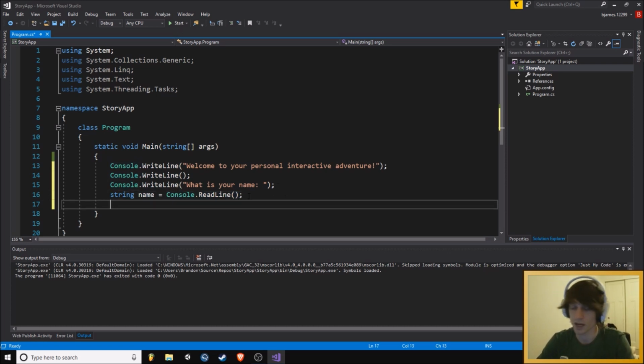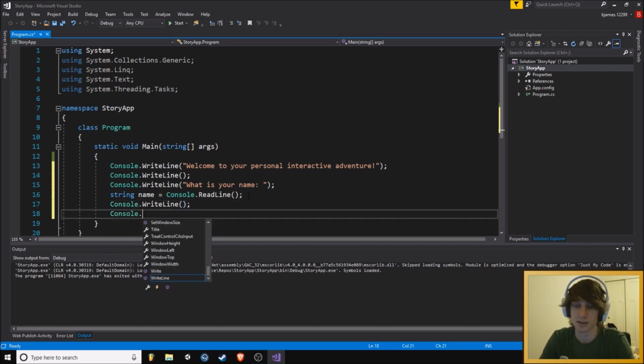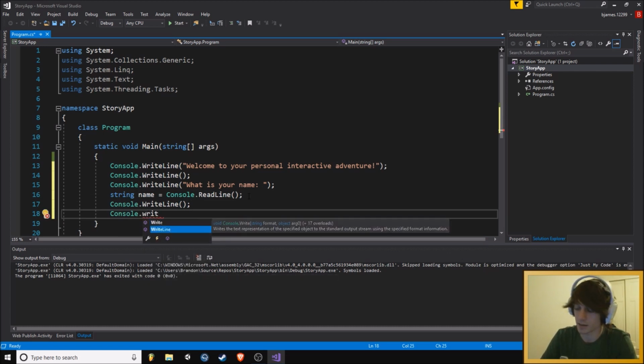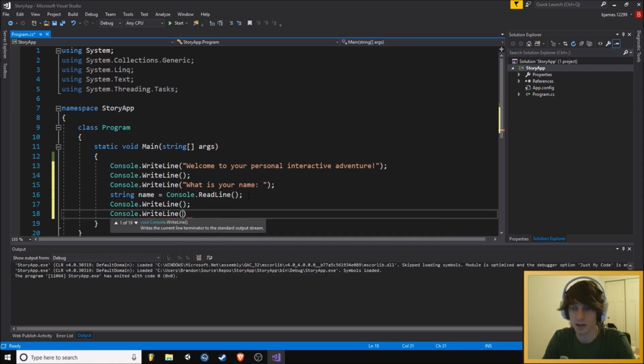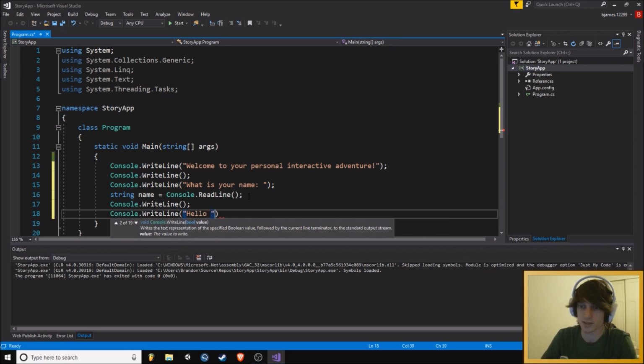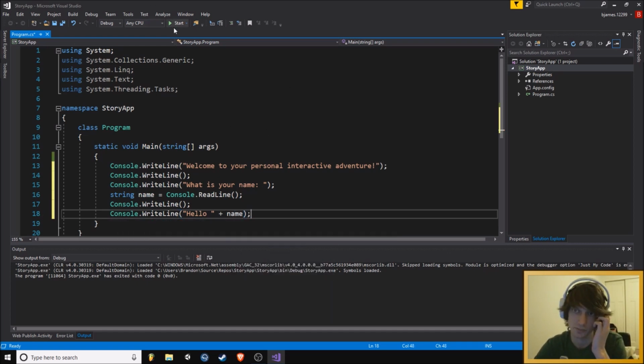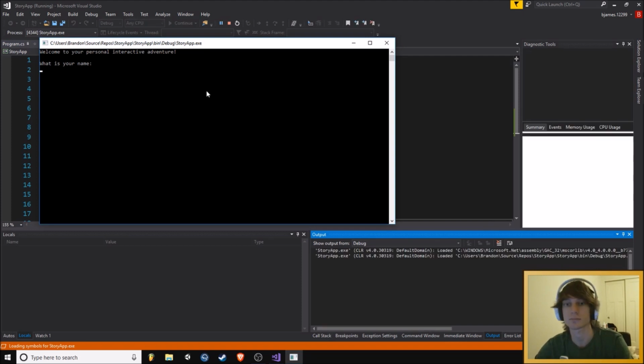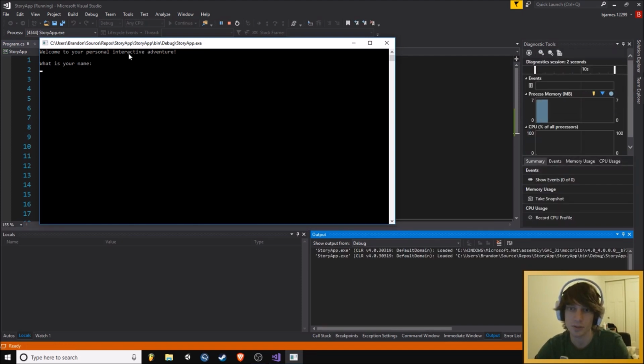So now we can do Console.WriteLine and then Console.WriteLine again, so we have a little bit of spacing, and we can say hello, and then space, so there's a little bit of space in between, plus name. All right, so let's go ahead and run that. It says, welcome to your personal interactive adventure. What is your name?